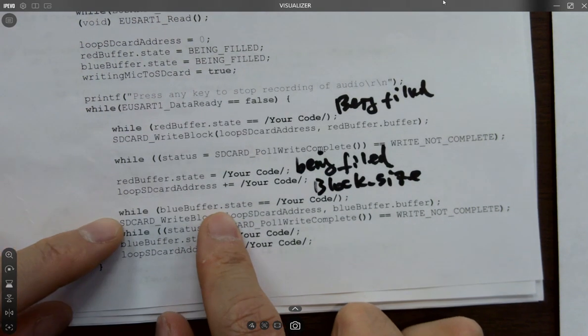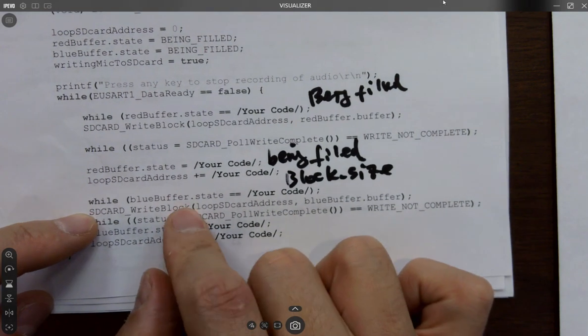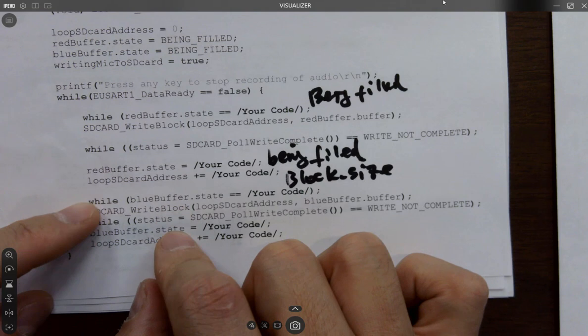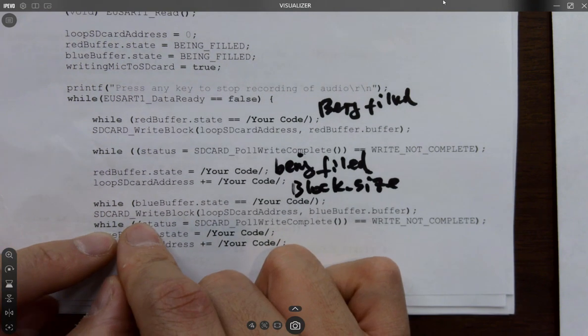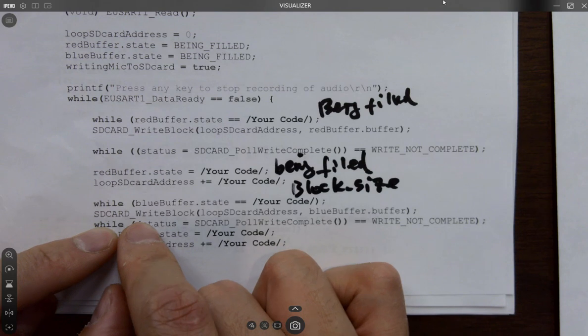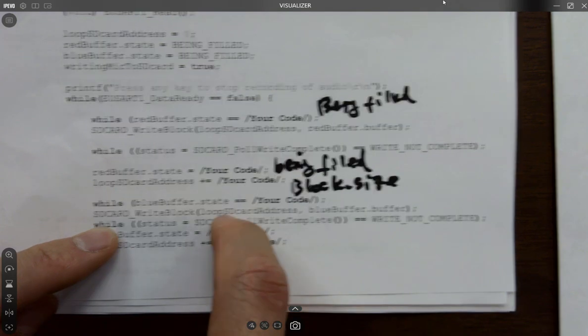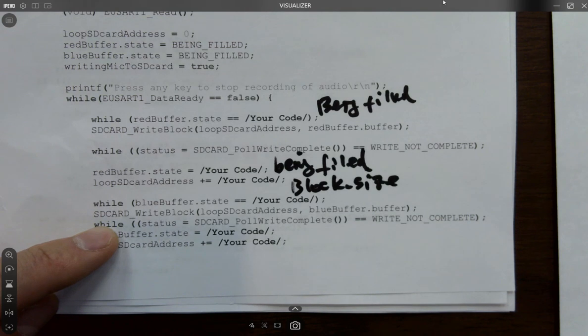So my question is, whenever it's in here, is it possible that, because this interrupt is still interrupting in the same manner, right? It's not changing anything to the interrupt. Still the same sampling rate. So how do we guarantee that whenever it's running this piece of code, it's gonna do the blue buffer filling, but not the red buffer filling?